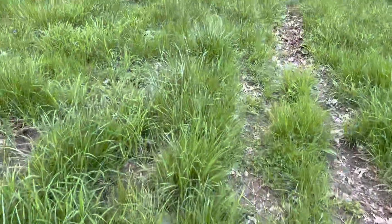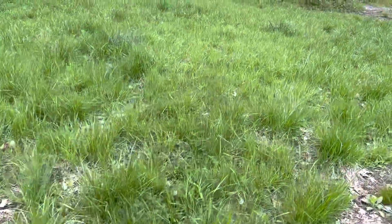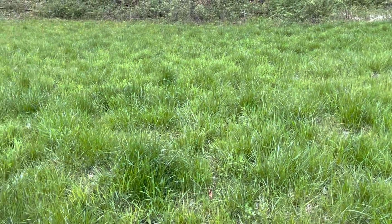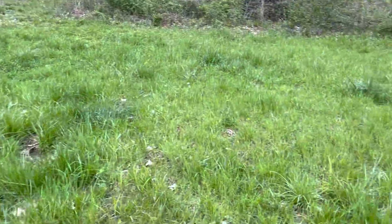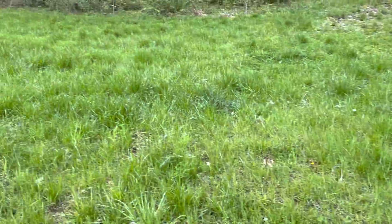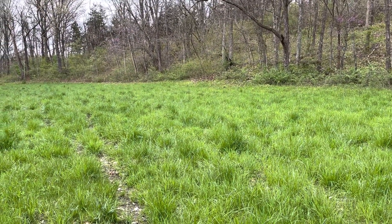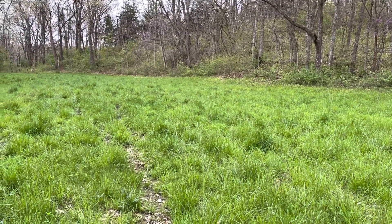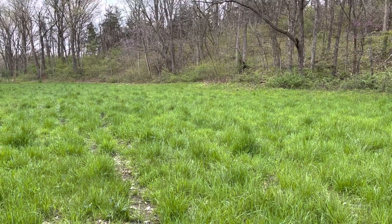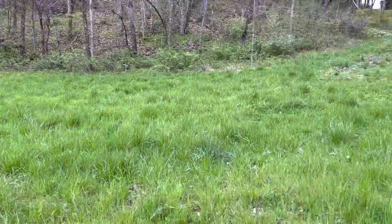This got limed and we came back and put — I think it was around 60 pounds of phosphorus. The pH on this was extremely low, full of moss and broom sedge, didn't have any grass on it. But I want to show you the difference. This is lime — about three tons to the acre — and this was put down not last summer, the summer before last. So this has had a year and it's starting to do some real good.